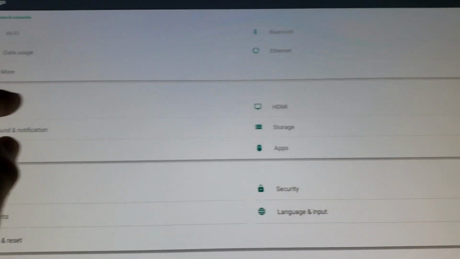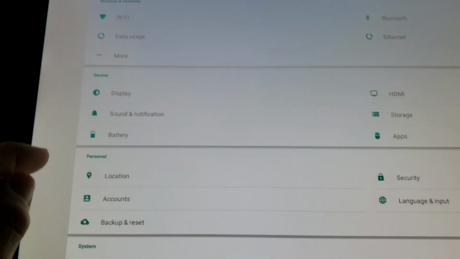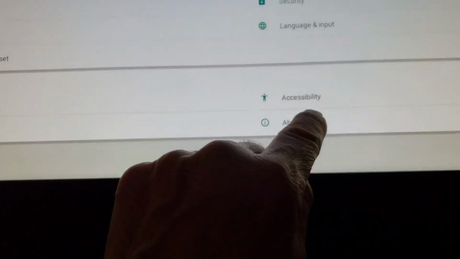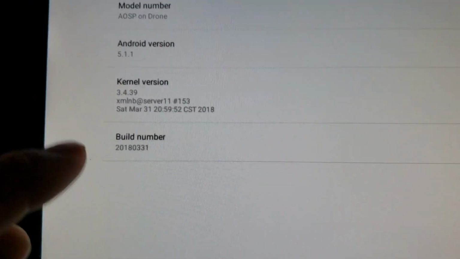You have Ethernet, which it doesn't look like it's set. It doesn't look like a static IP, but I'm using an IP from my router. You've got more here, which is airplane mode or VPN. I don't see myself using that. It's almost like an Android tablet, and if you think about it, it is an Android tablet. It actually uses Android 5.1.1, which is very important, as you'll see later on when you want to download APK files in order to install apps on this tablet.